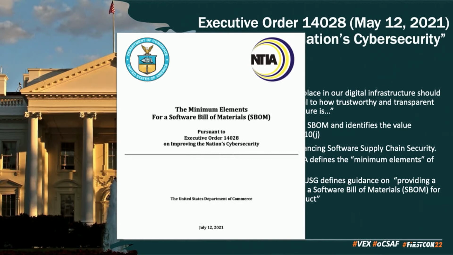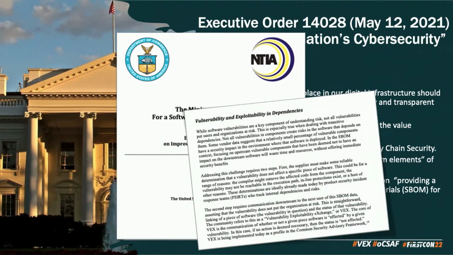The US government formally defined what a minimum software bill of materials is. And then one of the pieces in that original document that came out last July was this clear specification for future work, not part of the minimum elements, but something that was on the US government roadmap: to explicitly address vulnerability and exploitability. It called out the idea of VEX, and guess what it recommended VEX implementation in? Let me guess. CISA.